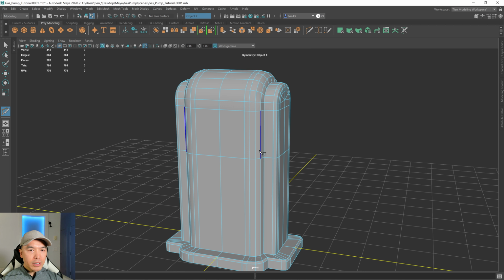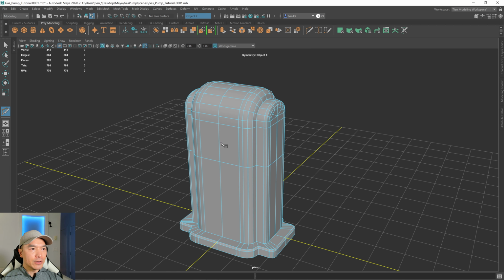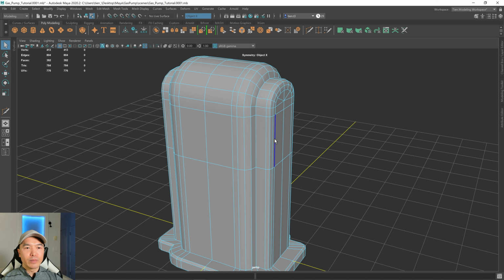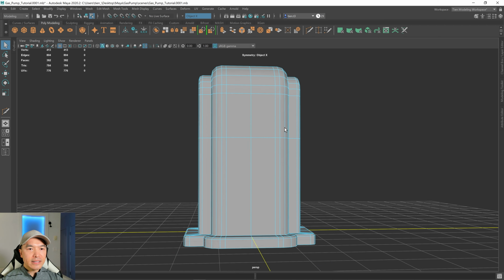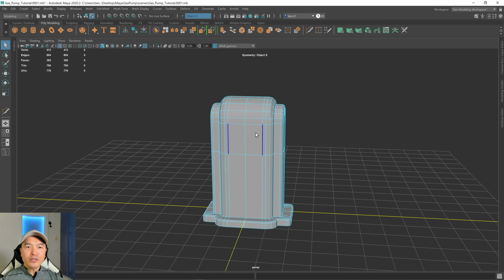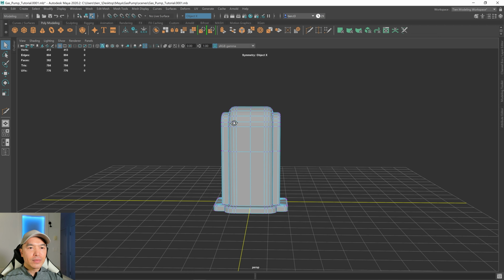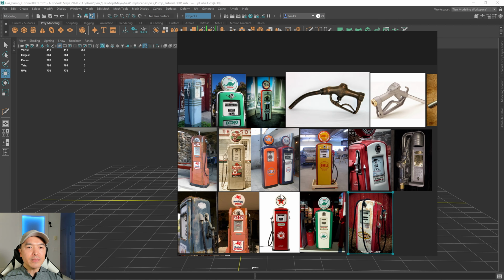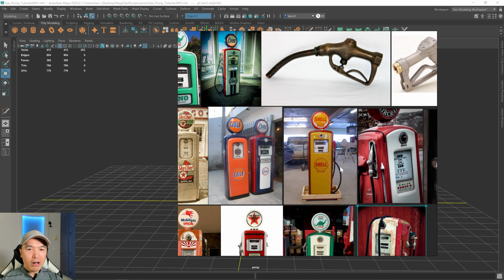And then what we want to do now is extrude this face here. Let's press Q to go back to the select tool, and let's first adjust this a little bit. Let's go into vertex mode. I'm going to box select all these vertices, press W to go into the move tool, and lift this up. Because if you look at some of these references, they're actually quite tall and slender.